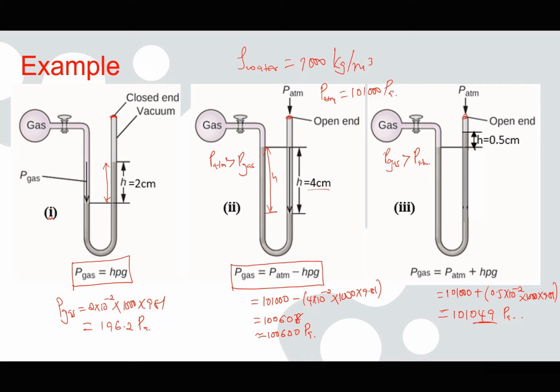Okay, so that's how we find the pressure. Look at the side of the manometer or of the U-tube where the liquid column rises. If the liquid column rises to the left, where we have the gas, it means the pressure of the gas is lower. If the liquid column rises to the right, where we have the atmospheric pressure, it means the atmospheric pressure is lower than the pressure of the gas. So to find the pressure of the gas, we must get the atmospheric pressure plus the pressure due to that excess height. You'll be finding such questions in your exams, so do not forget to visit the solved past paper questions.